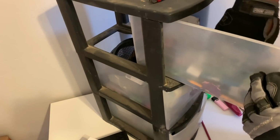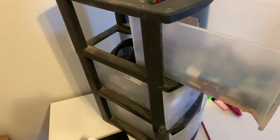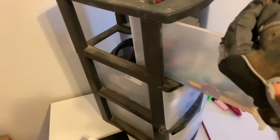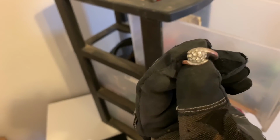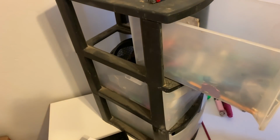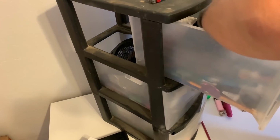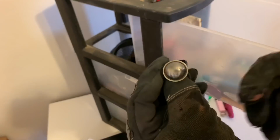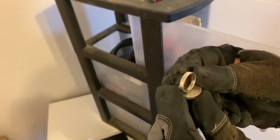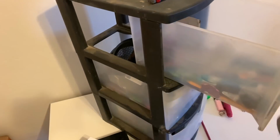What else we got? Another lighter. Does it work? Nope. So we have lots of... Ooh, there's a ring here. Nothing crazy, just costume jewelry. Not real. But that'll go in my ring thing for local sales. What else? Oh, there's another ring. Ooh. Don't see any markings on this, but we'll test it for silver. Might be worth something.